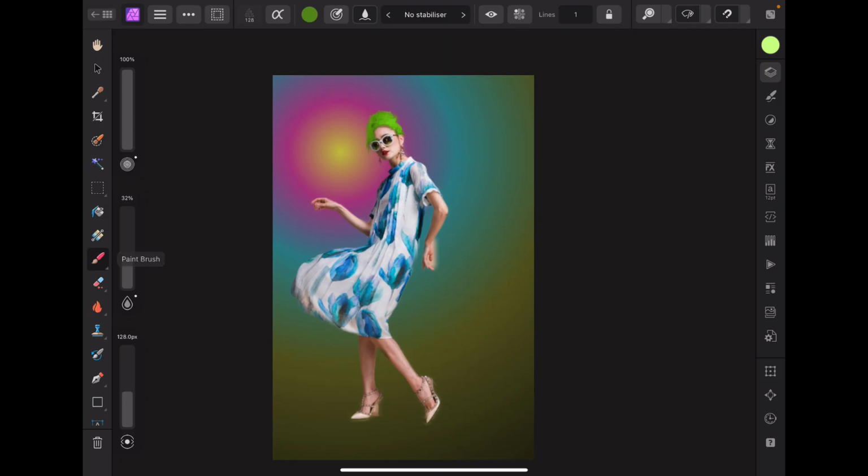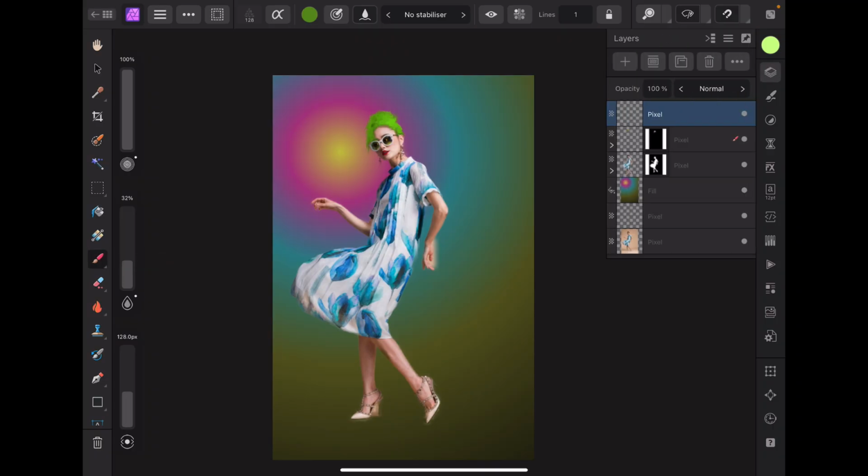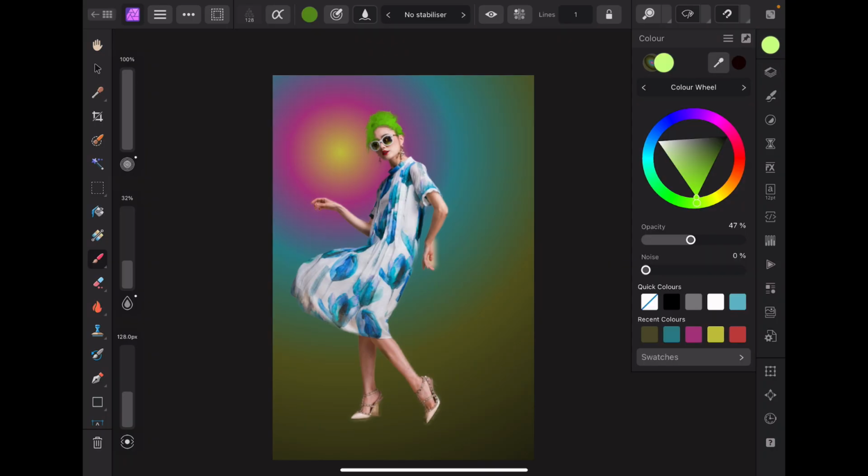So you have your paintbrush selected. You have your pixel layer up on top. Make sure you don't put it on the bottom because then you can't see what you're drawing. I made the mistake many times. And make sure the layer is selected because, you know, if you have something else selected, you're not painting on the layer you're supposed to be painting. So, and I'm going to pick a color. I guess green is fine.